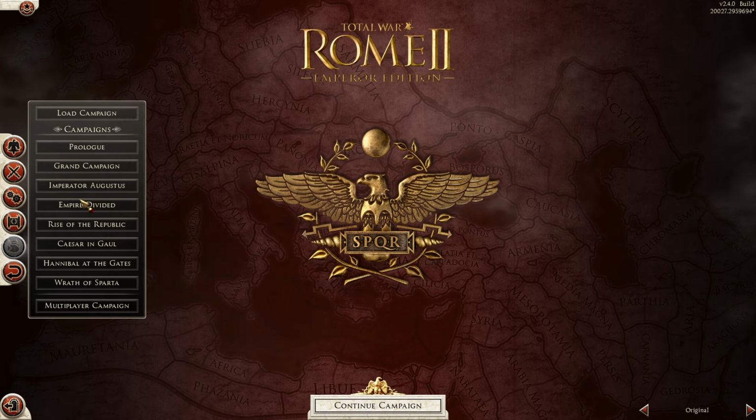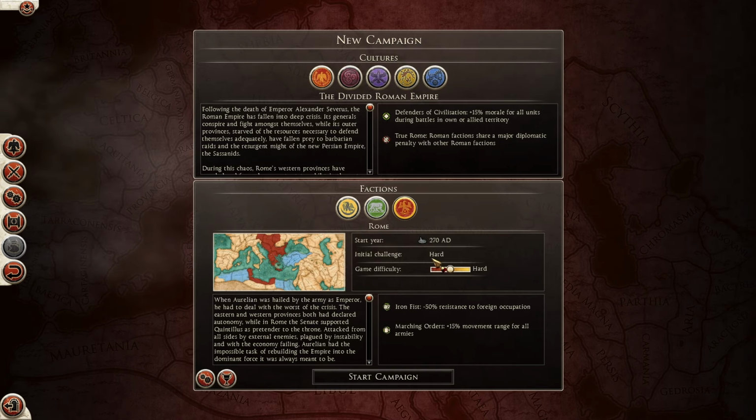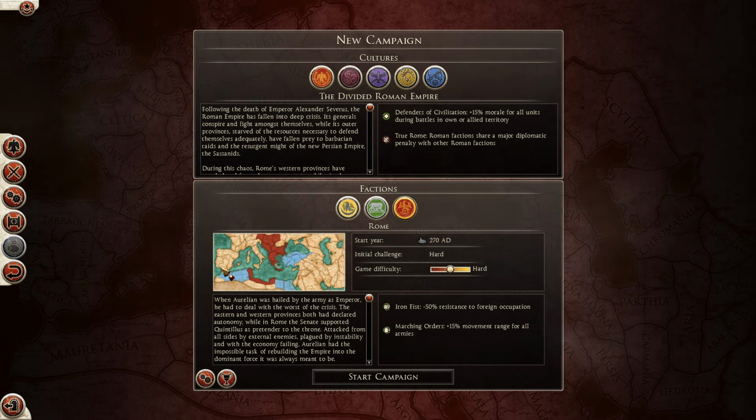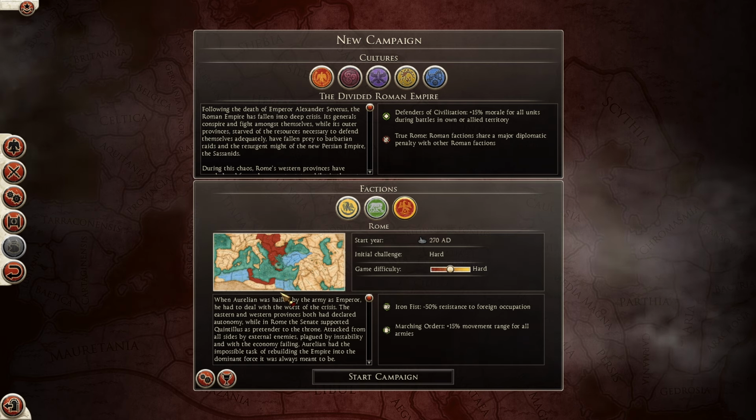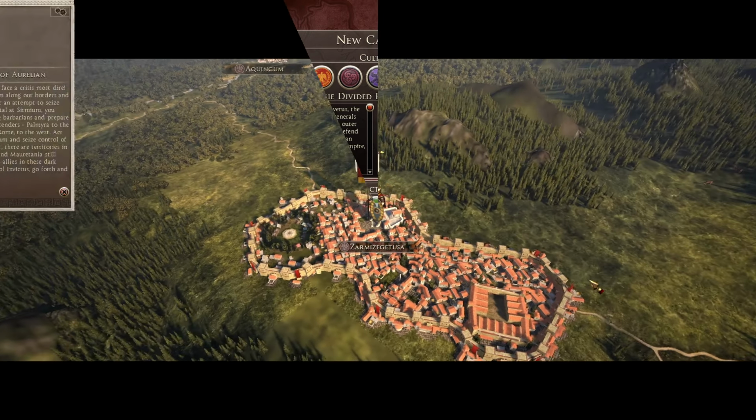But anyway, you guys voted for me to play as Aurelian. We're going to do it on hard, because that's what the initial challenge is, and I've never played this DLC. So anyway, I will see you on the campaign map.